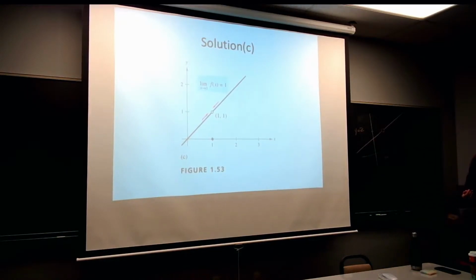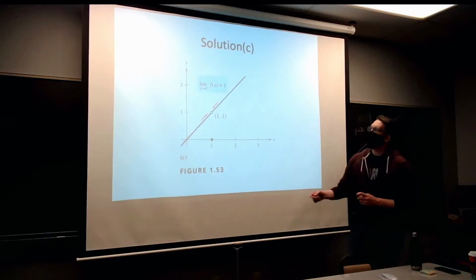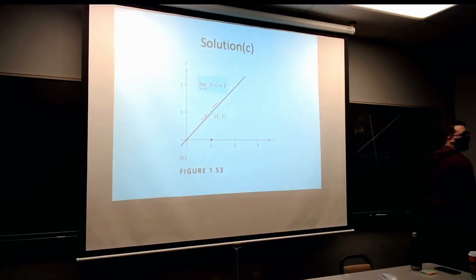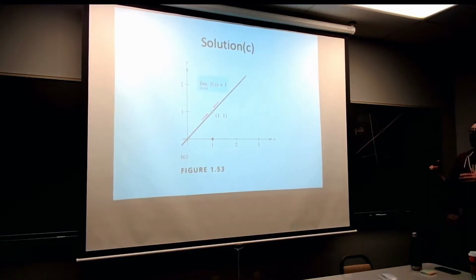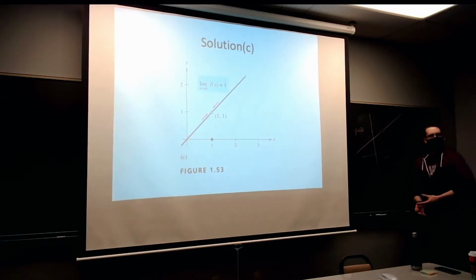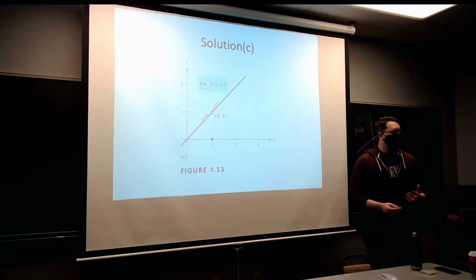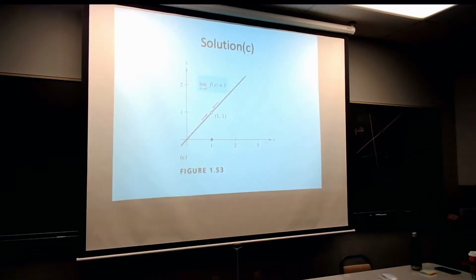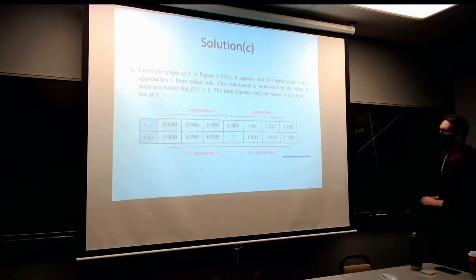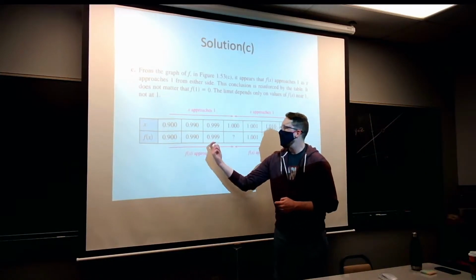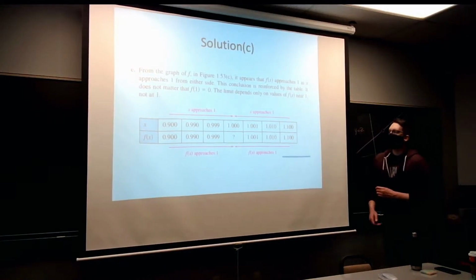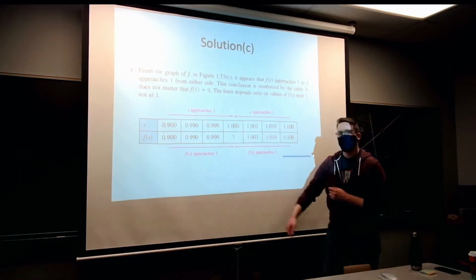So what does this tell us? This tells us that our limit doesn't depend on the value of our function at a point. It depends on the value of our function around that point. Does that make sense? Yeah? Having said that, another way of looking at it, again, that numerical method, our y values get close to 1 here. Yeah?